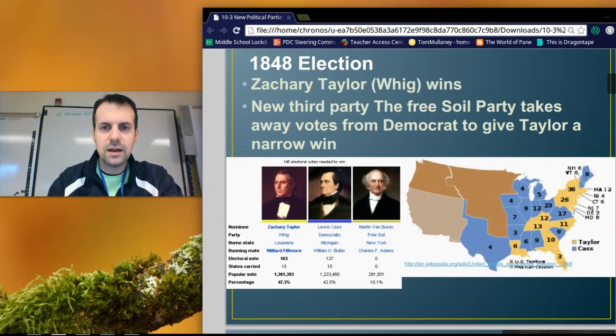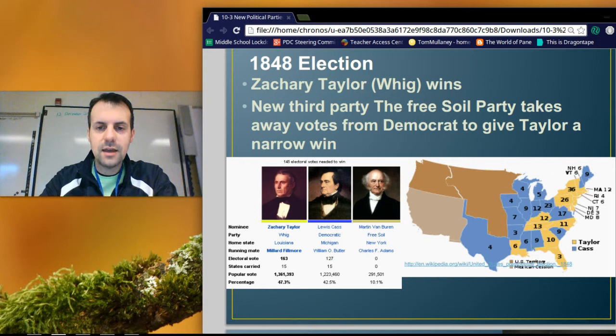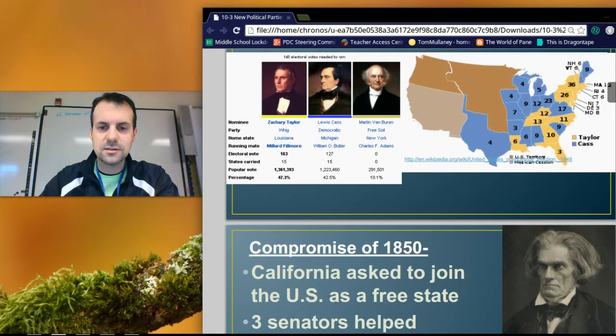You get the 1848 election. Zachary Taylor, general from the Mexican War, wins. He is a Whig. There's a third party, the Free Soil Party. They stand for making sure there's no slavery in the territories. The Democratic candidate, Lewis Cass, devises a new policy called popular sovereignty, in which the settlers of a territory will have a vote to determine whether it's free or slave. Popular sovereignty will be more in depth later in this lesson and will be co-opted by another leader that we'll talk about later.